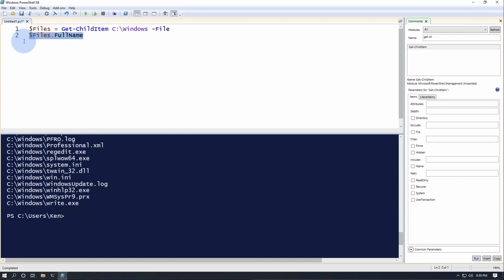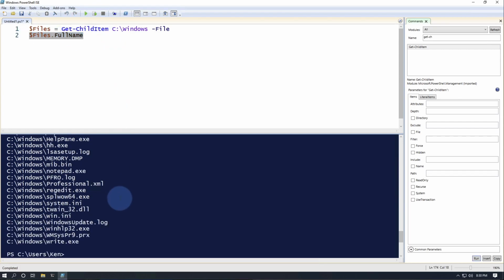But you can also select particular parts of a script and then click on that Run Selection button. Of course, we're going to get the same output. But there's two different ways again. If you just click on a particular line, it'll run the entire line, or you can select a particular snippet of a script and run it.